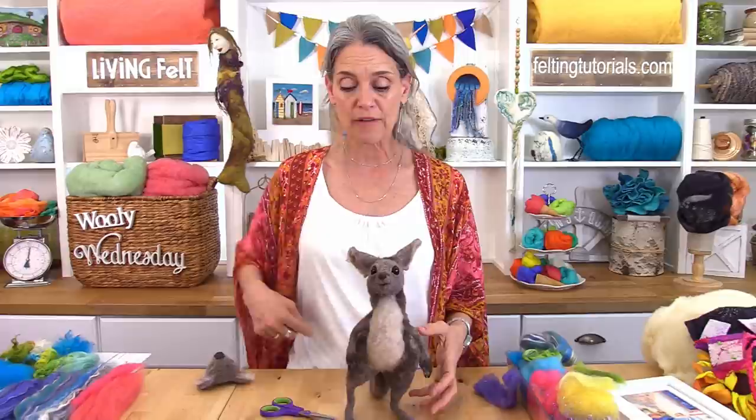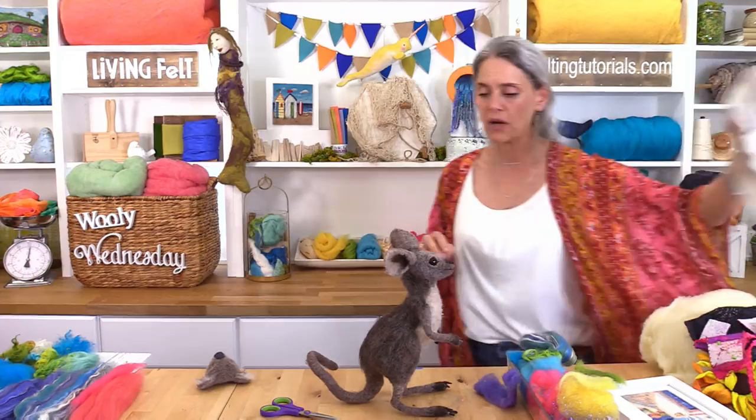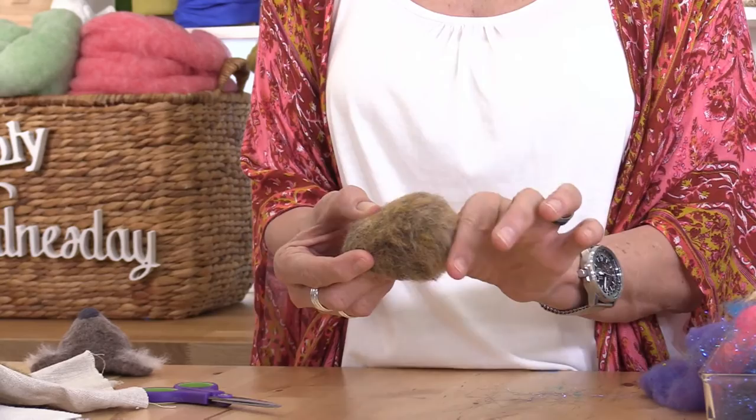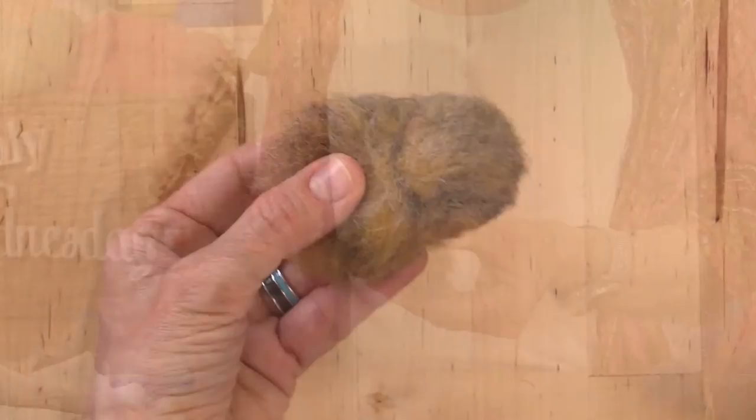But if I want something to be furry, for me, I want to have a dedicated hair or fur. I want to put it on the outside. And we have a couple of videos. We made some fur bits, and one we showed you how to make this little tiny sample here. And this sample was how to make something with a fluffy fur. And this is hand blended fur to get a particular coat, and how to make something a little more hairy. And these are both topical applications.